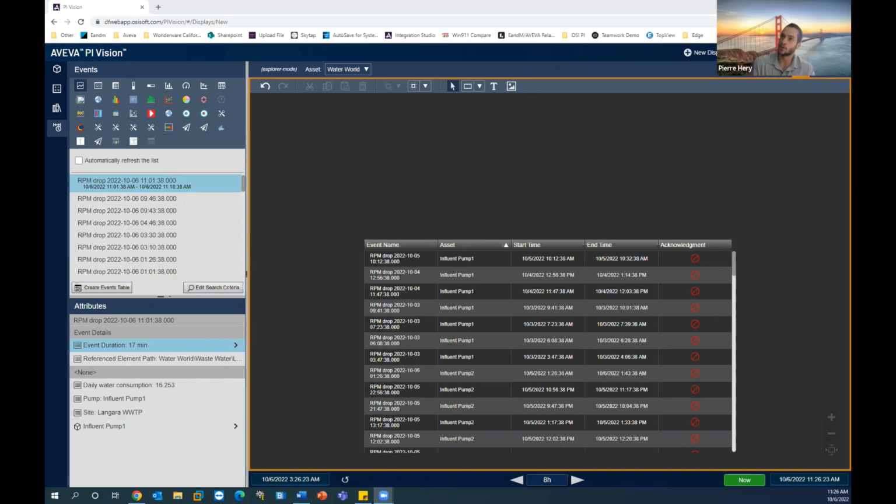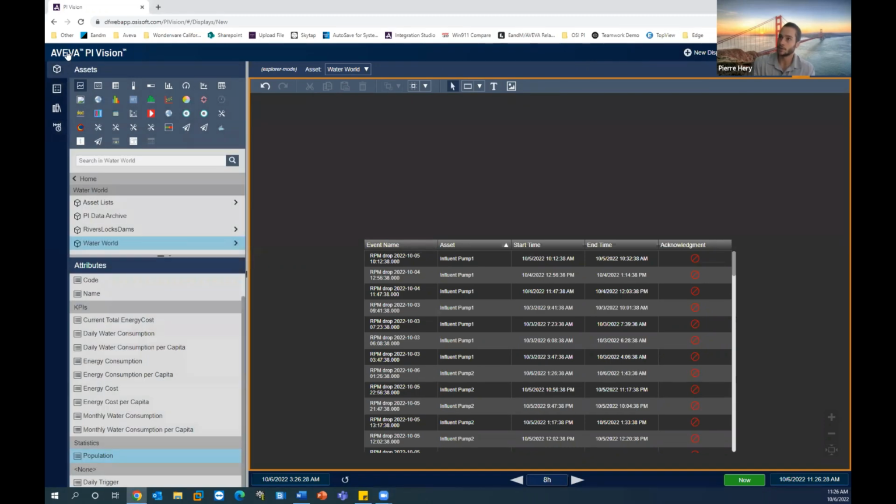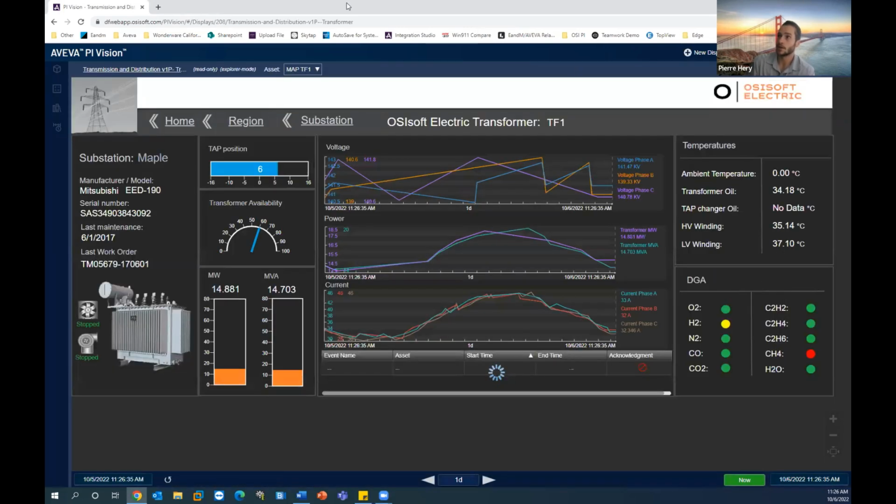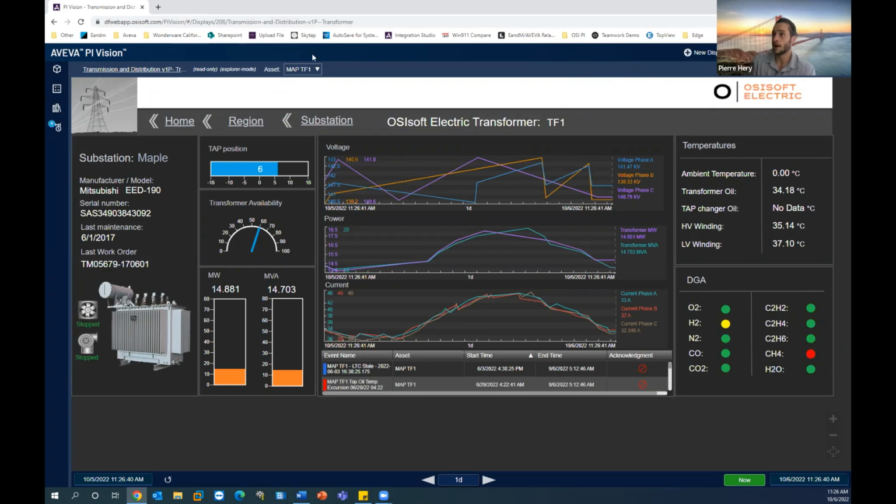Mike is asking to see some more examples. Sure. So we can see some examples of some Pi Vision displays right here. Let's go ahead and open up some more examples. This is a transmission example. So you can see here are some KPIs as they relate to transformer metrics, right? You're monitoring the voltage of the transformer over time using these line charts right here, as well as temperature settings on the right side.